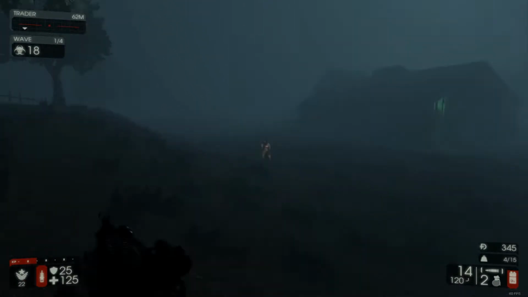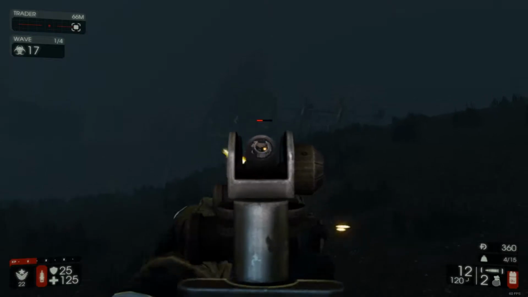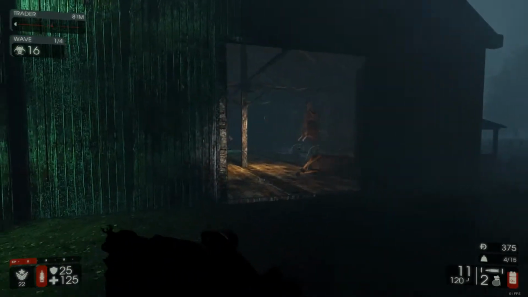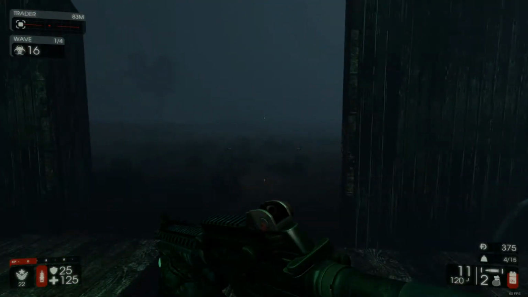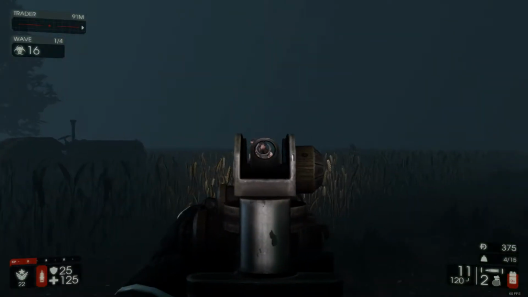Now one thing I do notice is I can actually see further than I could on the original map. You could not see very far at all on the original map. That was kind of the point, is that the Zeds could, even though it was a very large open area, the Zeds could still sneak up on you. Like if you weren't looking in a particular direction for too long, then all of a sudden there could be Zeds there. Something you always had to bear in mind.